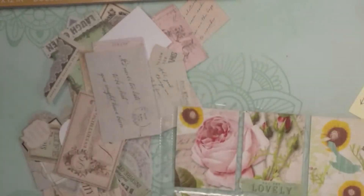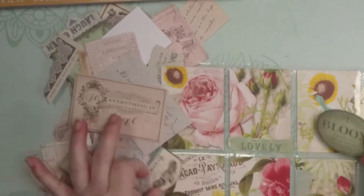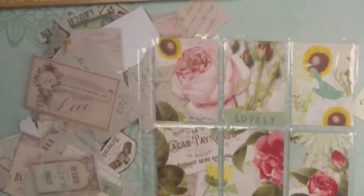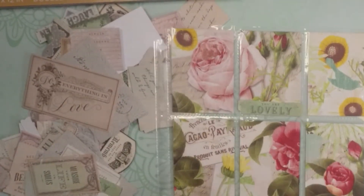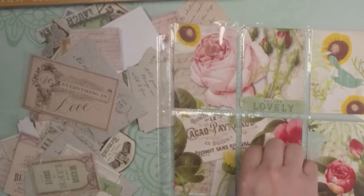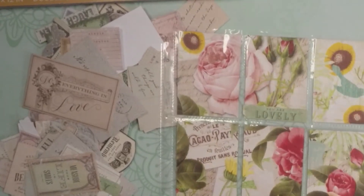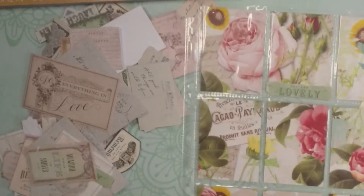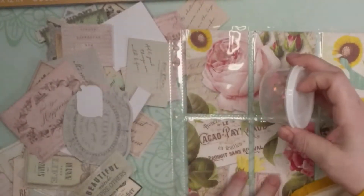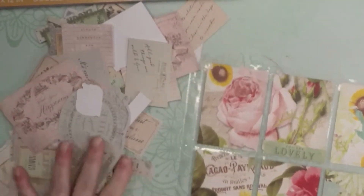You can cover the spine here — a lot of people put these in binders to collect pocket letters. The only thing you may want to ask is if they want the three holes available so they can add it to a binder. I added a little piece of ephemera there and it gives it a lovely sentiment. Use your stickers, use ribbons, use ephemera. This one says 'Bloom' — I don't want it to cover up the beautiful images, so I'm looking for smaller pieces. Maybe 'Let Your Soul Shine' — I'll play around and see where it looks best. Oh, here's some shaker mix that I had already made up, which coordinates perfectly.